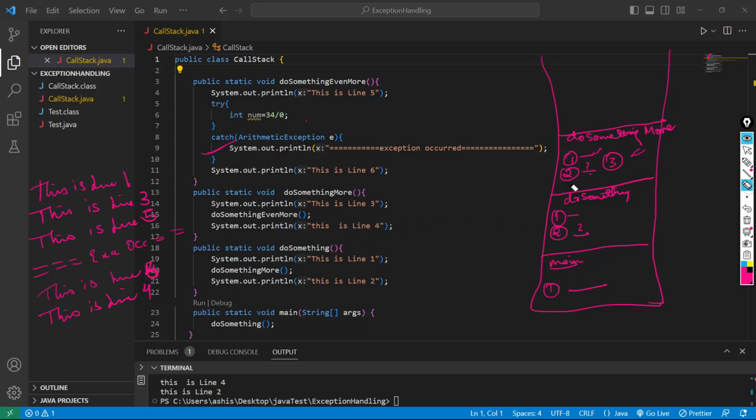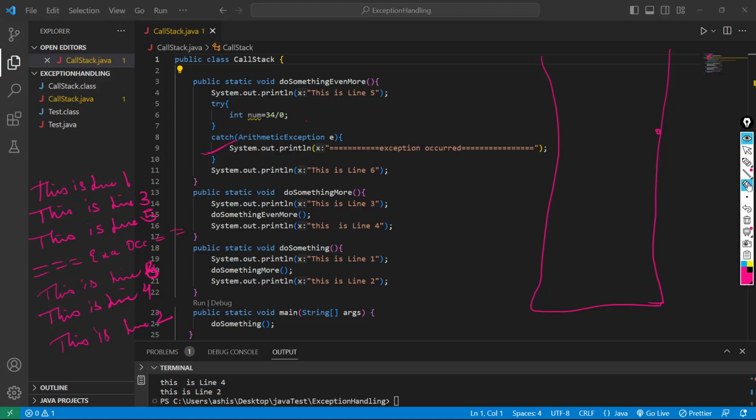Now it has also completed its execution, so we'll pop it out of the stack, and then do something function is there in which this call has been completed now. So the line number 3, which is this is line 2, is printed onto the console. This is line 2, and then all the lines of this function are also executed. So we have this main left, and main's lines are also executed, so this will go out of the stack. But this time there is no exception object to be handled by the JVM. So this is the way in which we can handle the exception in some function.